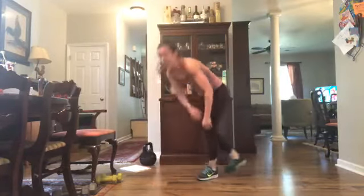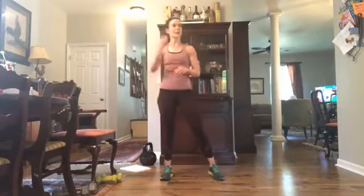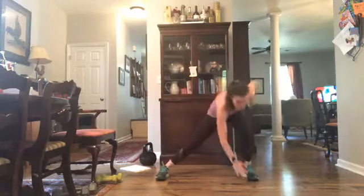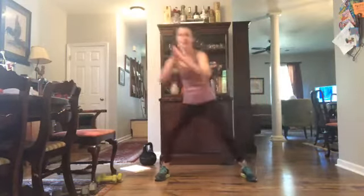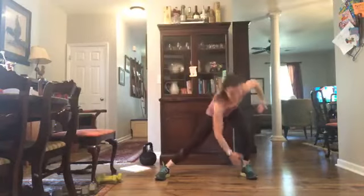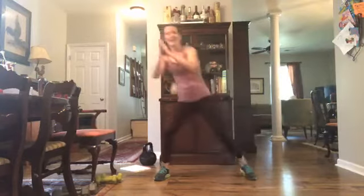Come on up to the standing position, take it out nice and wide. Right leg is going to go down to a side lunge — pop that leg up for a leg lift. So you go down, leg lift, down, leg lift. In 3, 2, 1 — side lunge, pop it up. Really drive through the side of that foot; toes should be pointed towards the front. Getting into those obliques and those hips. On that side lunge make sure those hips go back over those heels and you're bending right at that waistline. Five more seconds — let's go one more here.